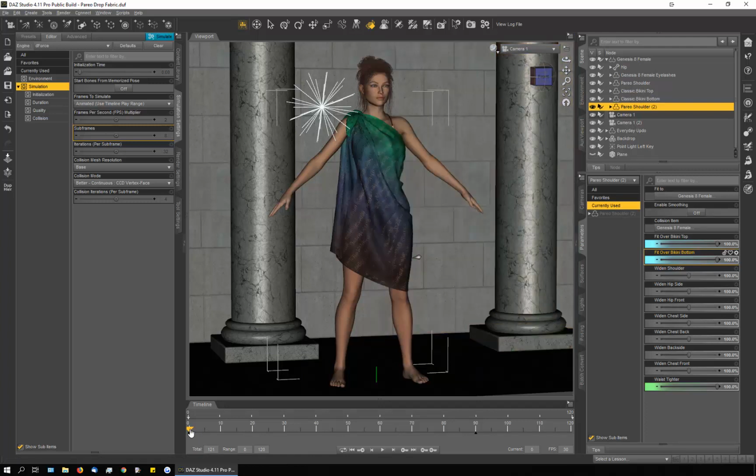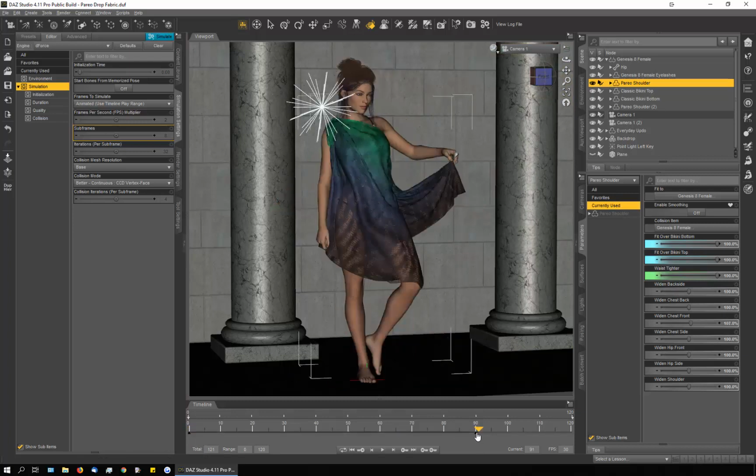Now what I want to do is to use the first copy of the pareo until frame 90, and from 91 onwards I want to use the second copy without the magnet attached, so the fabric floats down. As I said, we can't switch things on and off along the timeline during an animation, so I'm using a different method to make things visible and invisible. And the easiest method is to use the scaling.